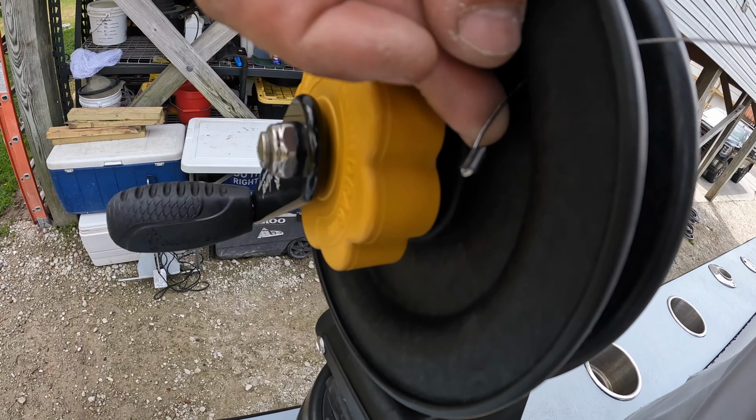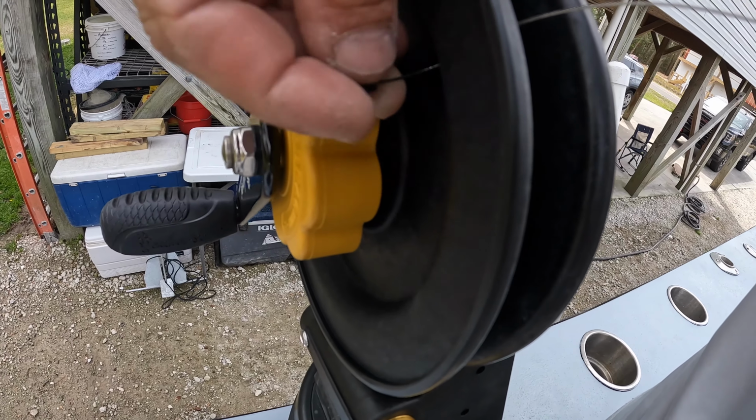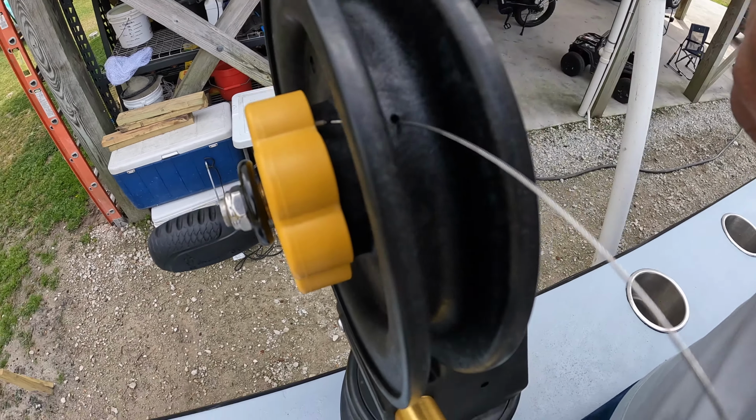So it has a little crimp right here on this side. I'm just going to take and cut this with snips, and then we'll run the braid back through.